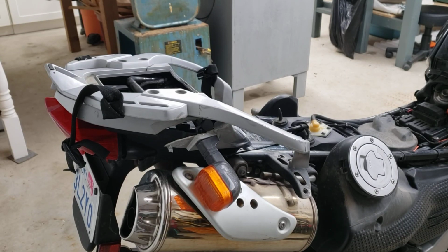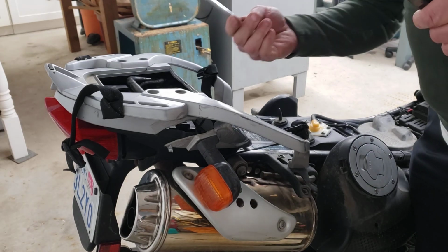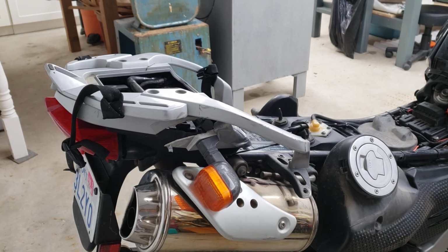Okay, I'm back again. Picked up the tools I needed, and I also brought my telescoping magnet in case I drop anything and have to go fishing for it.